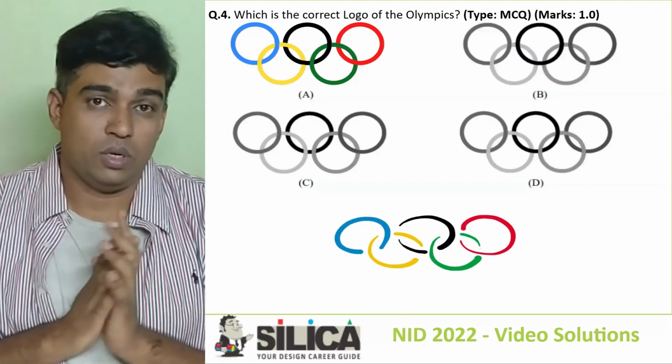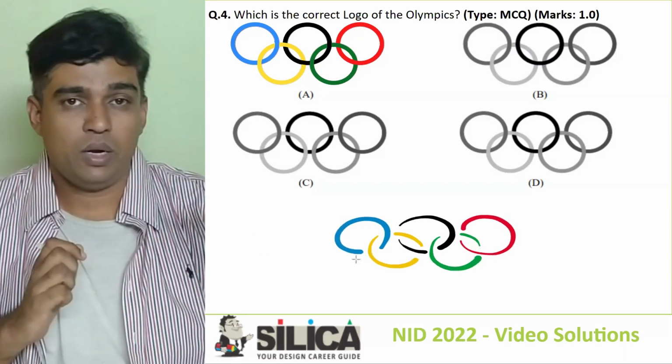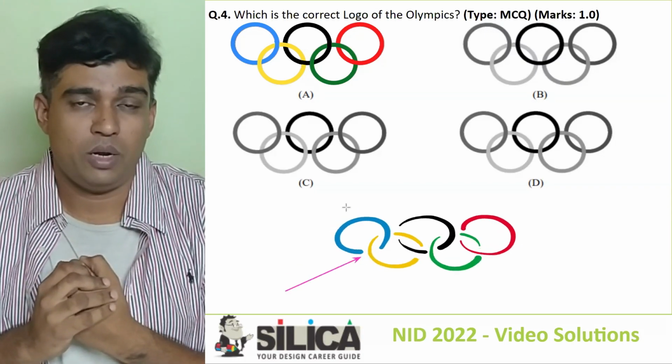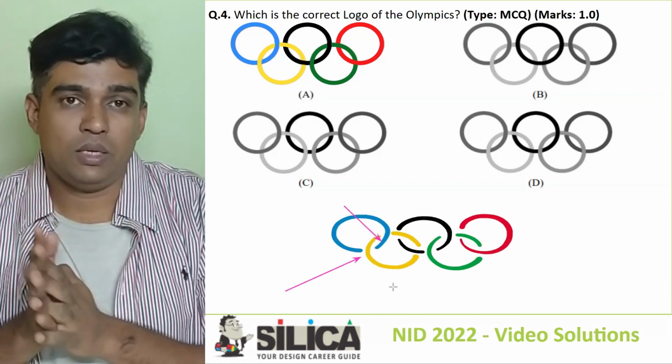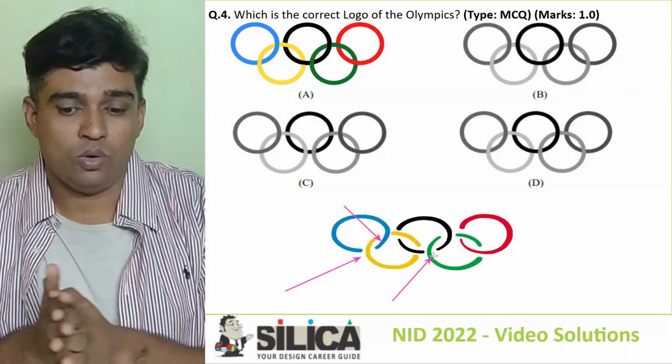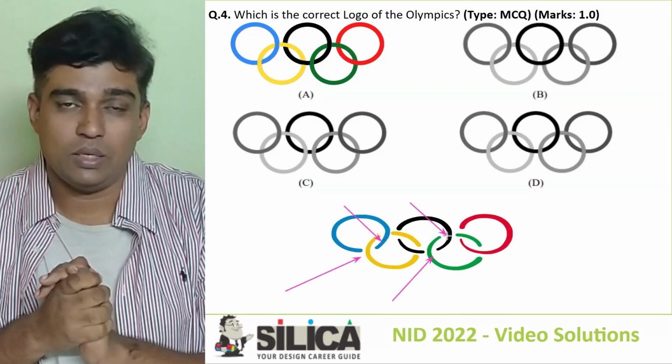If you observe, the green comes from above the black and goes below, then similarly above the red and then passes below the red before completing the entire logo. So same is depicted by the arrows. Let the arrows help you. The arrows are showing you where the rings are above and where the rings are below.